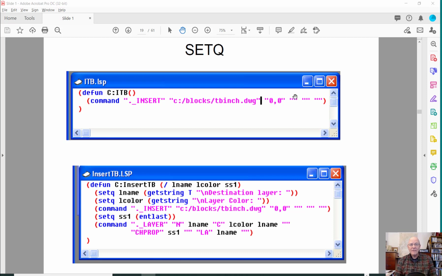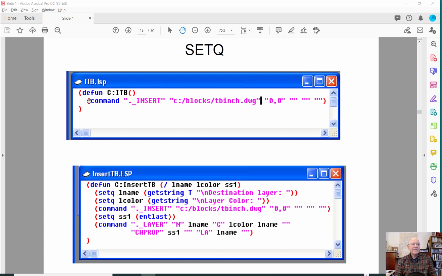So whatever the default is, and in this case the default is going to be the XY scale factor, the X scale factor, the Y scale factor, and the rotation angle. The defaults are always 1, 1, and 0, so you can accept defaults by simply putting in double quotes. Not a bad idea to put the actual value in instead of the double quotes, but you don't have to.